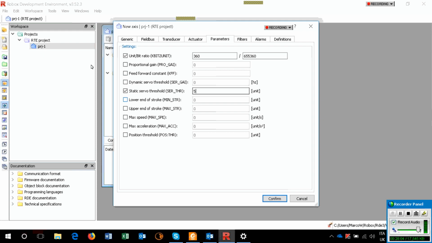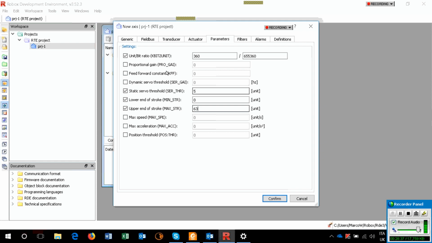Okay, so this is the servo threshold, then max stroke and the min stroke. These ones are just the two limits of the axis. Imagine for example a linear axis which moves from one number to the other, and I say after 64 centimeters, for example, I have a wall. So here, of course, I will set maybe 63, for example, because I never want the motor to go and crash.